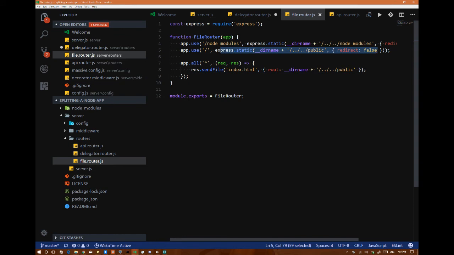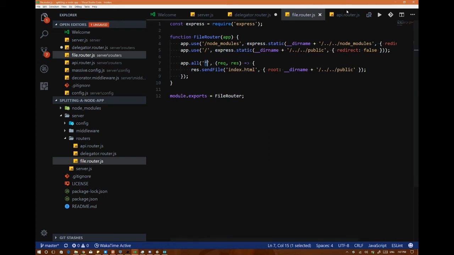So it gets confused and then it throws a 404 instead of actually giving you what you want. As such, in that case, we're going to take all requests that don't match anything at all at this point. This is going to be at the very end of all of our routes. It's going to send the HTML file instead of anything else.